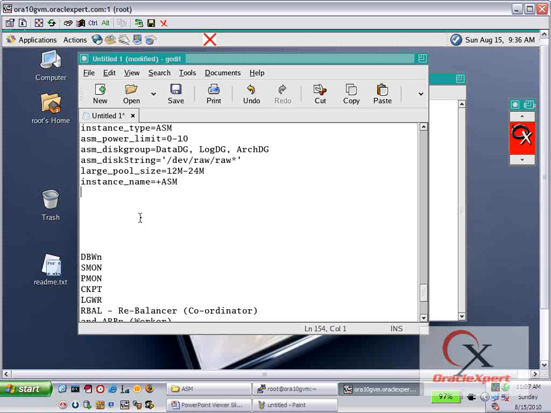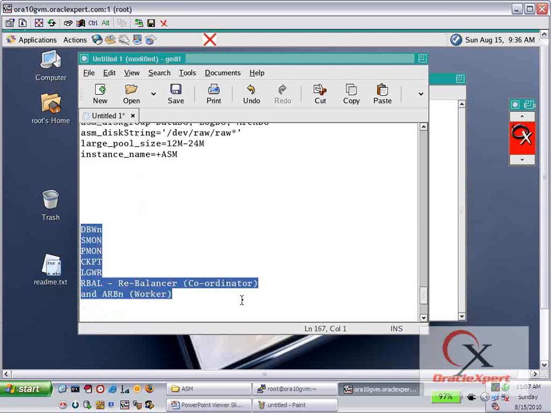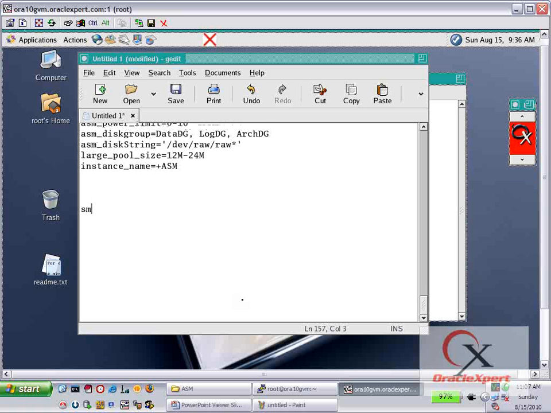Now, the other thing, an ASM instance does not have a control file, data files, redo log files.